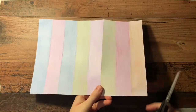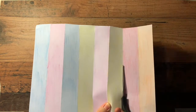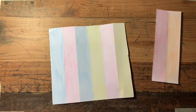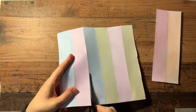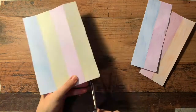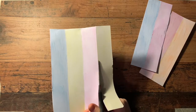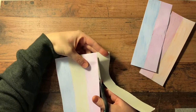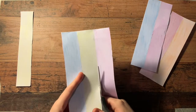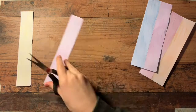Now that your paper is colored, you can begin cutting. To begin, cut out the 2 stripes on either side of the paper. It's important here that you make sure that you cut out 2 pairs of 2 stripes together. Once you've cut out your 2 pairs of 2 stripes, cut out the remaining 4 stripes individually. So you should have 2 pairs of 2 stripes and then 4 individual stripes.